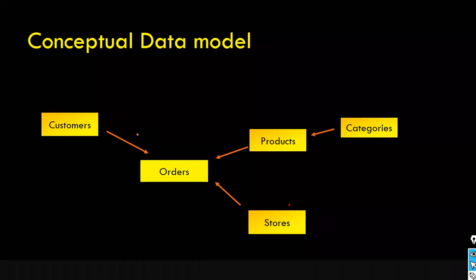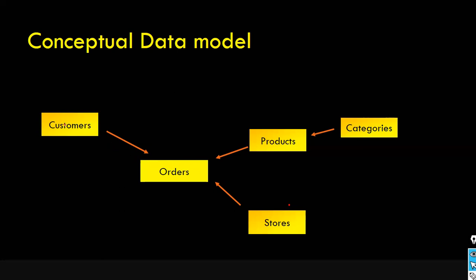In this case, understanding the entities that are available is not sufficient. Customer is an entity, order is an entity, products is an entity, and each of these things is called an entity. It is also called a table. Not only is identifying the entities not sufficient, you need to identify the relationship. We need to understand the relationship between the tables.